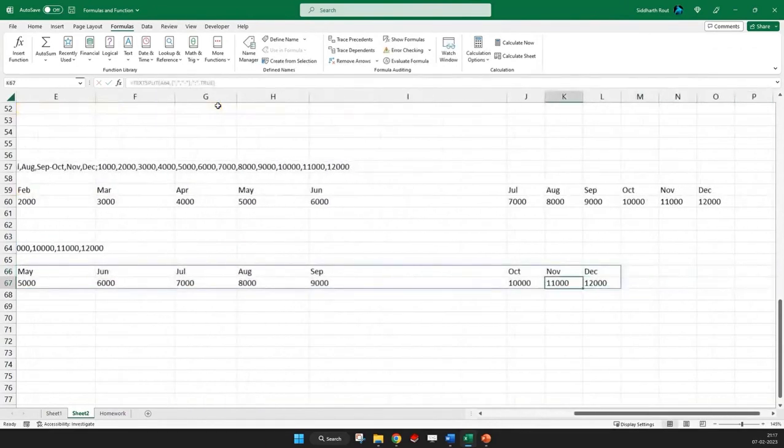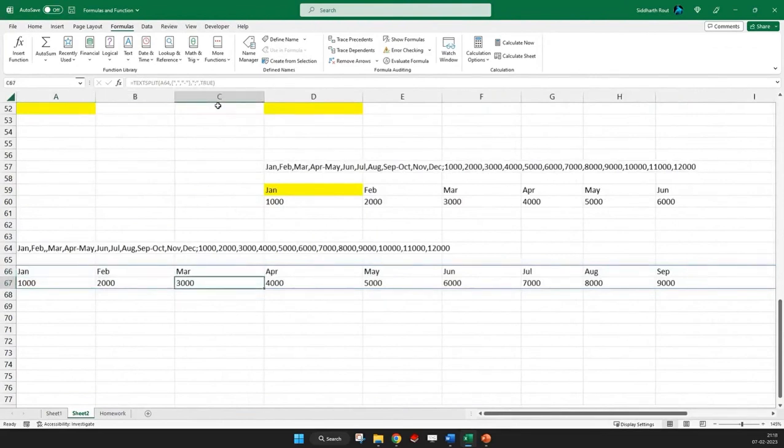This was very simple. So this was TEXTSPLIT. Moving on to the last function, which is ARRAYTOTEXT. Again, a very powerful function, very important functions to know. This function returns an array of text values from any specified range. The text values which are passed remain unchanged and are converted from text values to text.